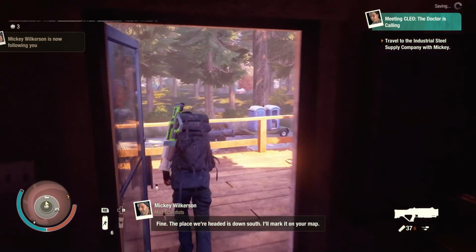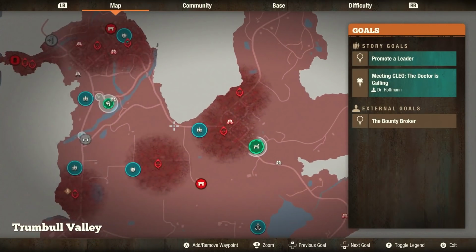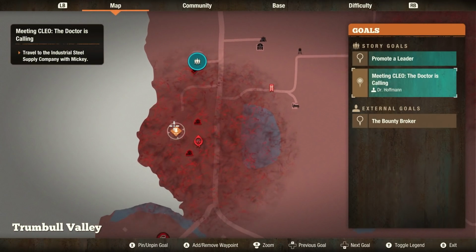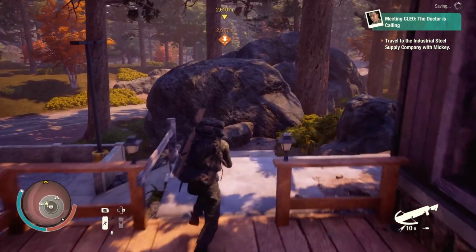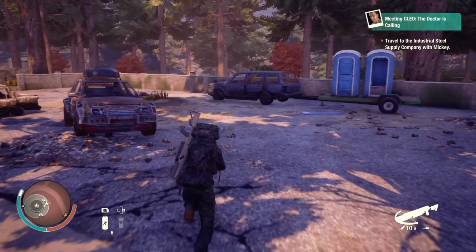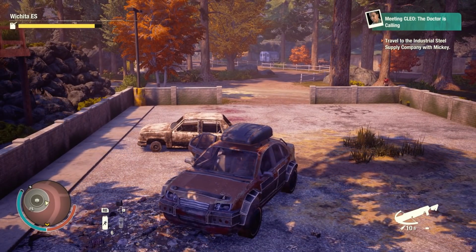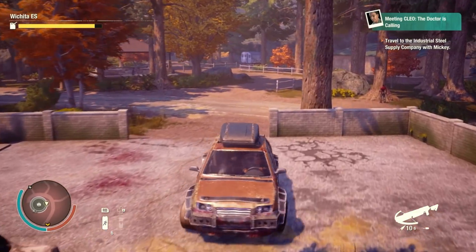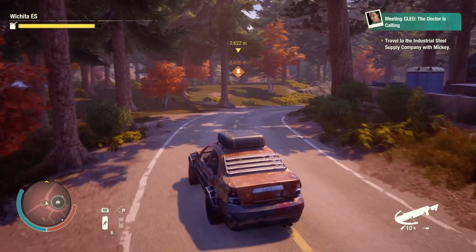The place we're headed is down south. I'll mark it on your map. And we gotta go all the way over here. This is actually that area that we discussed earlier. It was the place where I said, oh, that's like a CLEO relay. You can tell because it's like one of those crazy Daybreak CLEO things because it has like the drill. And that's exactly where we're gonna go.